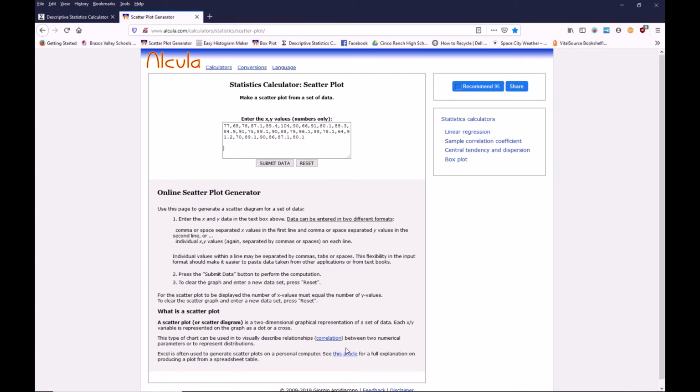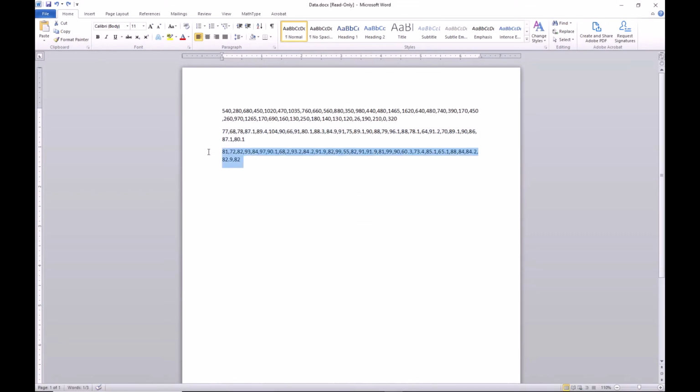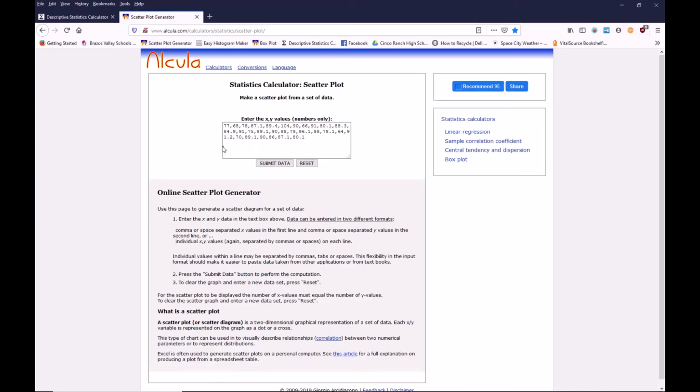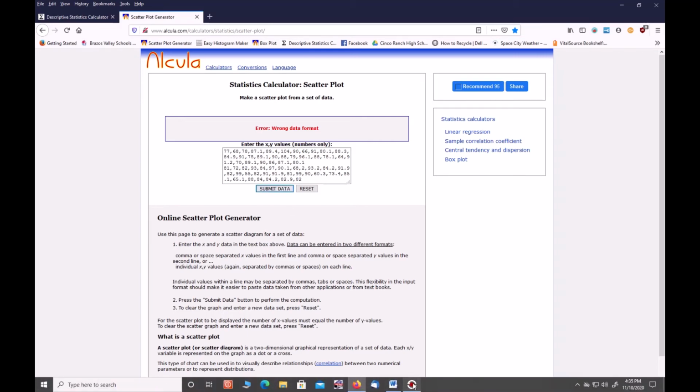Maybe leave a space. Let's see if that'll work. If not, I can take the space out. Right, there's the Y values. So let's see if that works. This is better work. But it is live TV, so who knows. So paste, and let's see if it works. Okay, wrong data format. Let's take that space out. Try it now. Oh, wrong data format. So let me pause this and see if I can get it to work. Hold on.